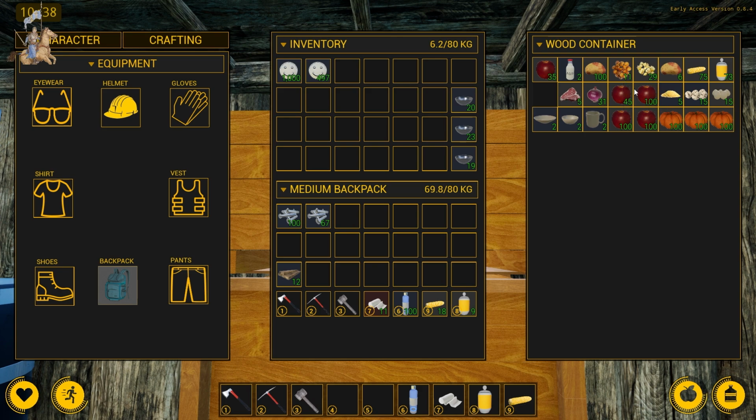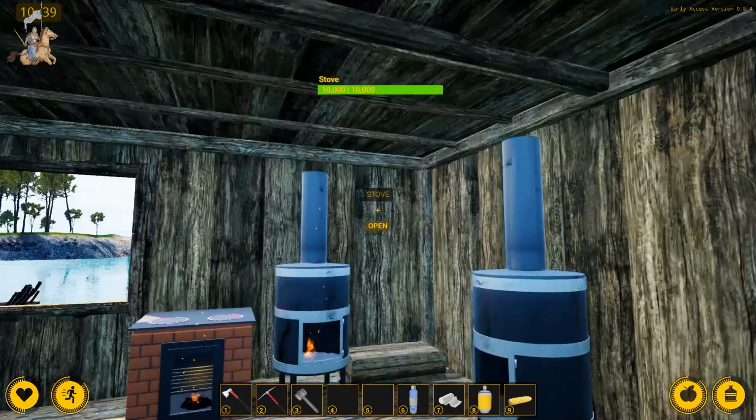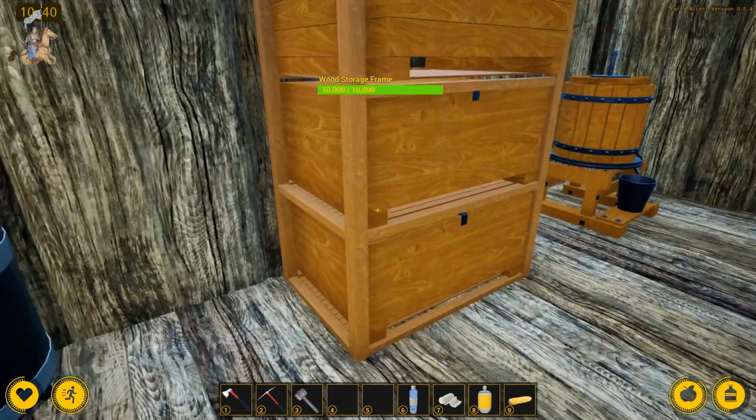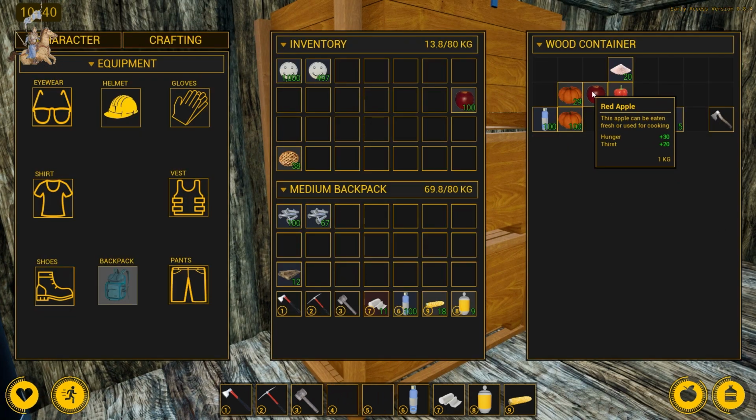We're going to have some baked potatoes. Look at that. Baked potato. How are you doing in here? We've got some more apple pies to sell. But let's put our bowls in here. And top up on everything.